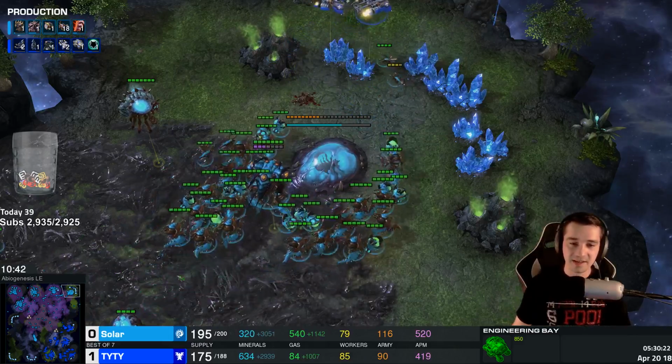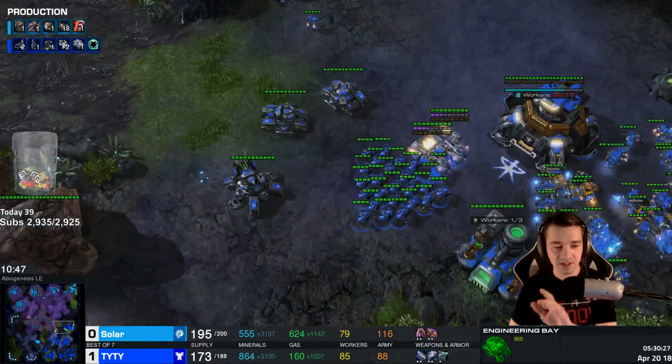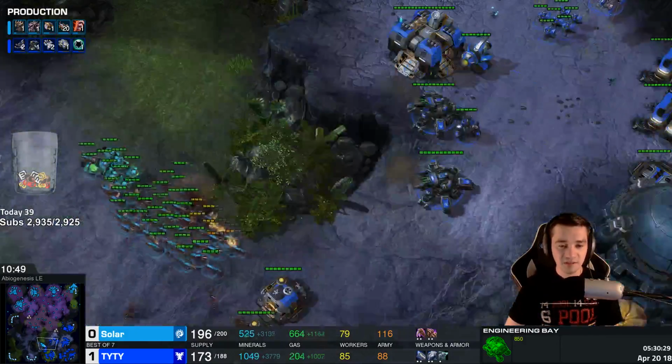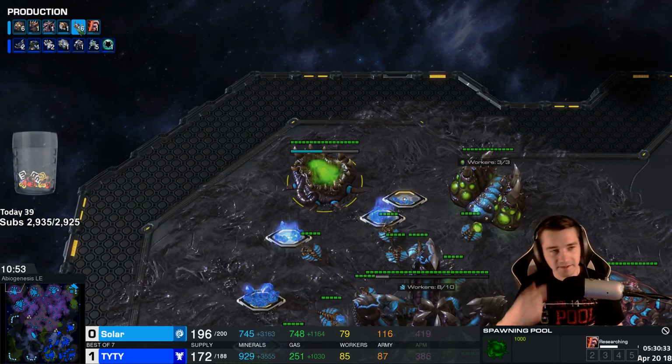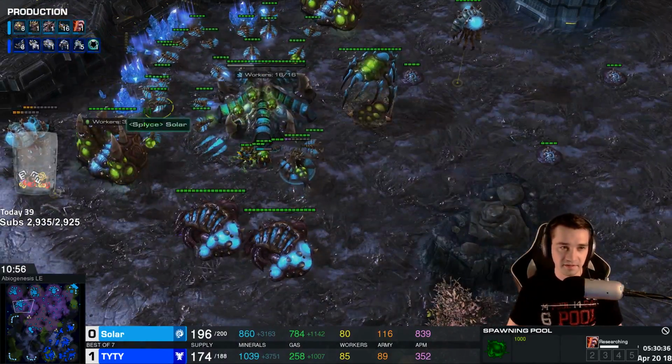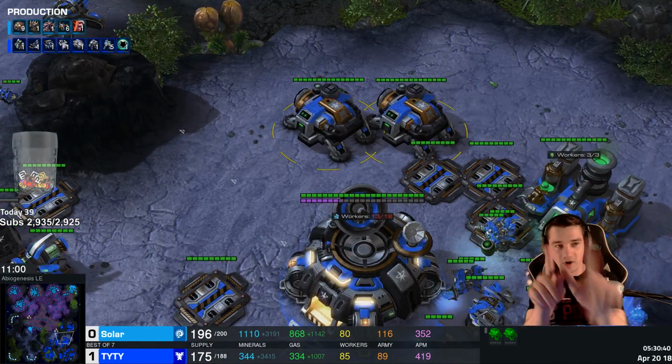A drone getting targeted down. He sees a lot of the army is tied up in this top right location. Will TY try to take advantage of it at all? Lings and Banes being shut down. Adrenal Glands is only halfway done. 3-3 has not begun for Solar, but it hasn't begun for TY either. He's going to start it right now.